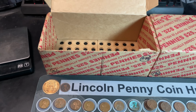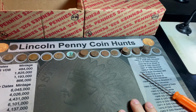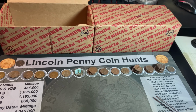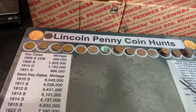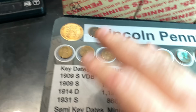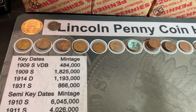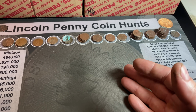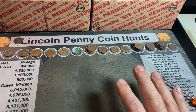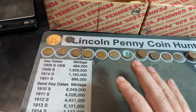Well, we finally finished that first box, and I believe that's going to be one of my top 5 boxes of all time as far as number of finds. 45 wheat cents on the board. We only need 5 more wheat cents in box number 2 to make a full roll. That being said, the oldest one was a 1939, which we don't need, and 90% of these wheat cents are in pretty rough shape. They have a little bit of corrosion on them from being stored improperly, like I mentioned earlier. I think someone just culled them out and deposited them in the bank, and I got them. I'll take them, I'll give them a good home, but none of these will be able to be used as far as I could see. Either way, 45 is a good number.